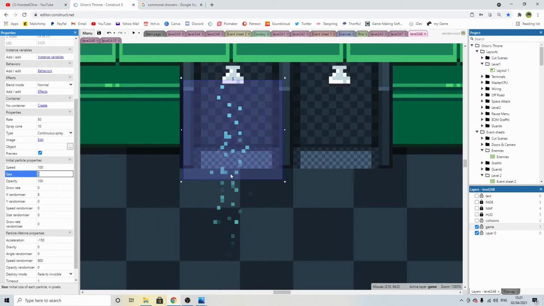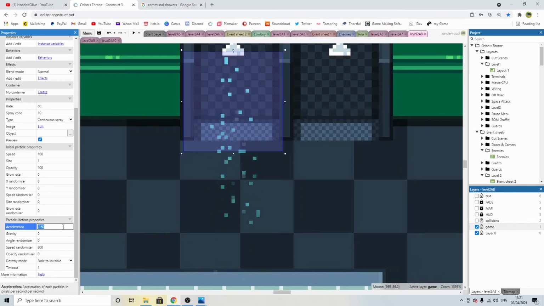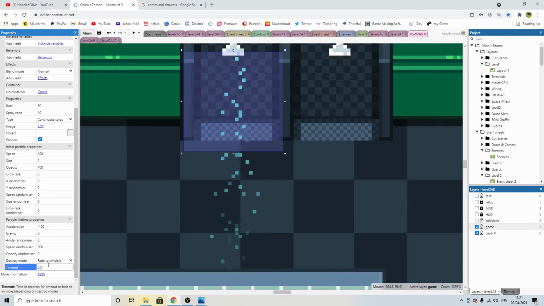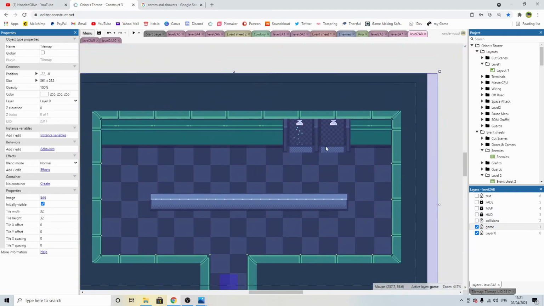You can see that it's kind of bouncing back up, which is what we don't want. And that's because the acceleration is at minus 150. Put it at 0, it'll just go straight down. If I put it at minus 100, it almost looks like they're bouncing off the floor if they fade to invisible at a shorter time. So if we say 0.5 seconds, they still go down too far. If I say 0.2 seconds, probably 0.3. That's a bit too much. I think 0.2, but 0.25. Yeah. And that looks great.